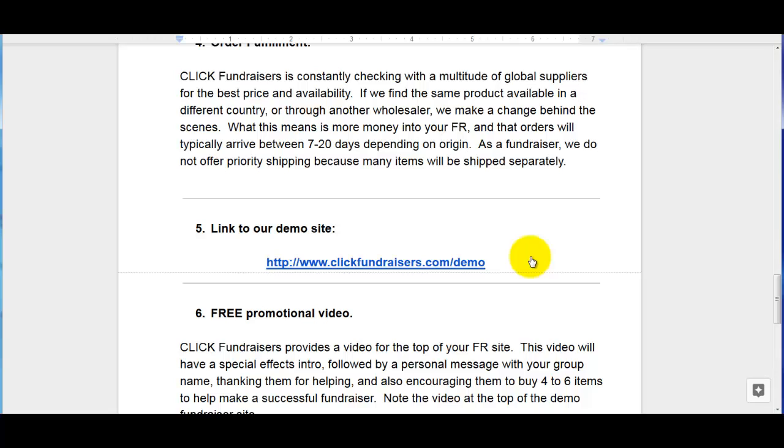So let's say, for example, Joe wants to offer this fundraiser to organizations, and he talks to Happy Tails Animal Rescue. He gives them clickfundraisers.com/Joe. So that's the address that he gives. So Joe has his own autoresponder on there. We fill it all out, and you don't have to worry about that. But when they get on the list, because they ask for more information, it's on Joe's list. So then we know that that organization is Joe's. That way we can always make sure that you get credit for anyone that you refer.